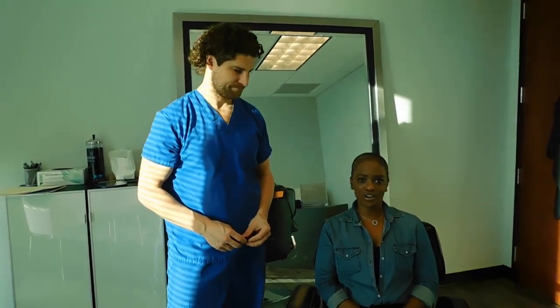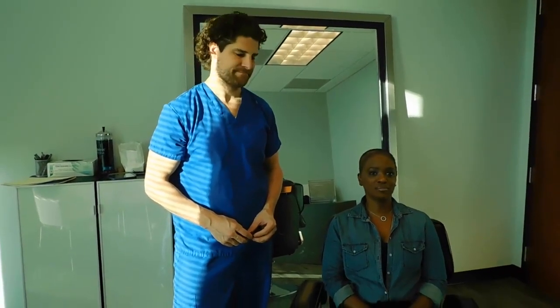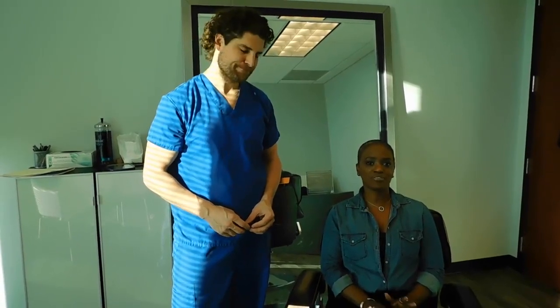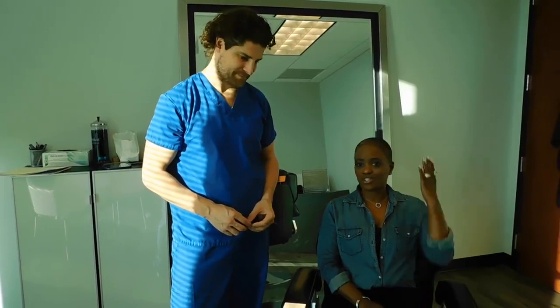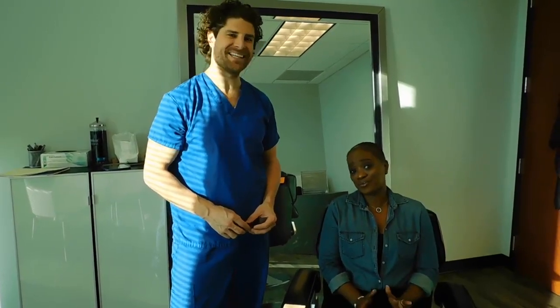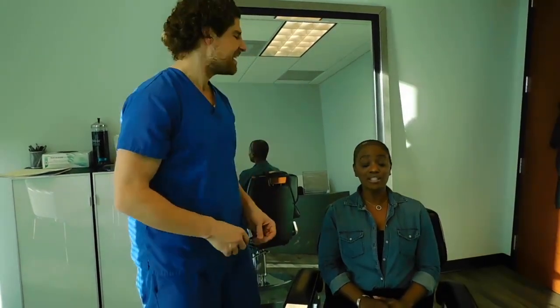And this is great, and I appreciate the opportunity to come down and have it done. I think it's helpful for Black women to know that you can have this done and not be overly concerned about the scar and all of the implications of having a hair transplant. I know people have asked about the scar and how that works, and as you can see, I have no scar. I really don't have a scar.